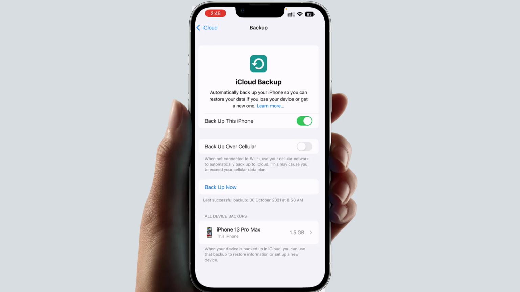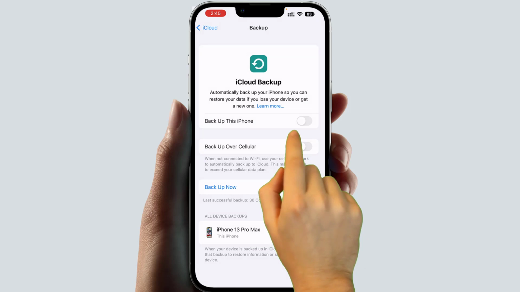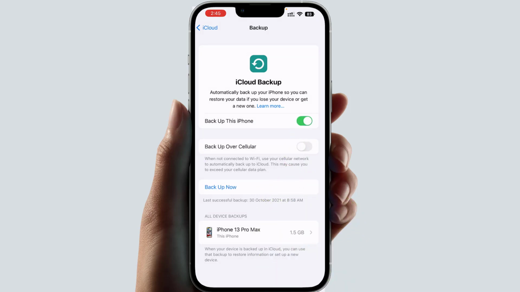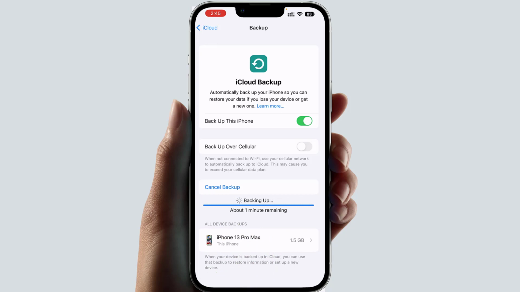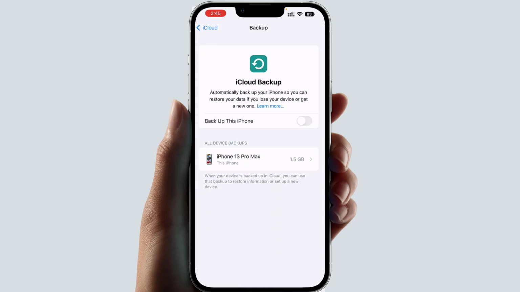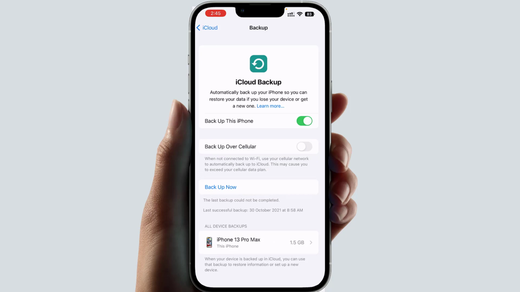If your device is not turned on, you can turn it on with this simple step, just like this. You can turn on your device. For example, you might have it turned on now and you want your iCloud to take a backup, you can click here backup now. So it's going to take a backup right now. So this is also one thing, with the simple way you can turn on iCloud backup.